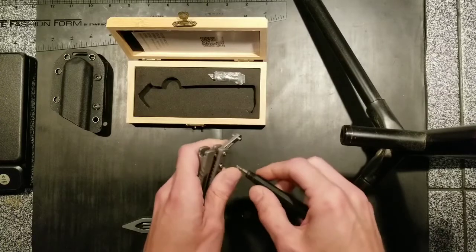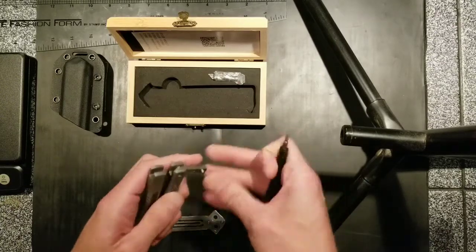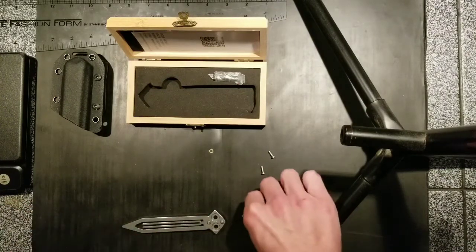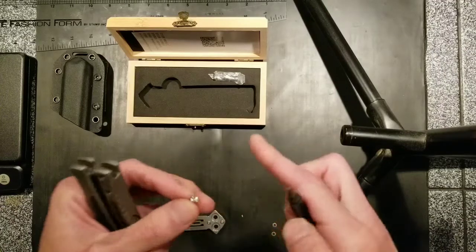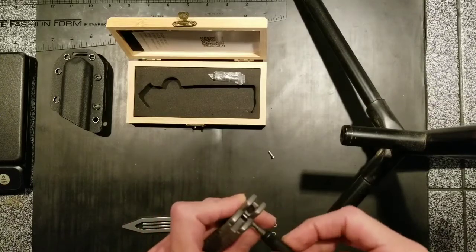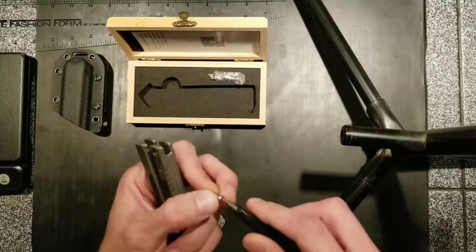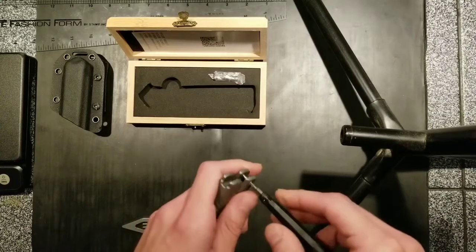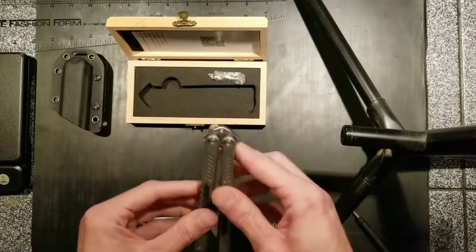No disrespect — to each his own — everybody has their own individual tastes and preferences. But for my flipping, latchless is the only way to go: the stealth, the lack of clankiness, the lack of noise, and those little washers for the latch pin to ride on — just overall, latchless is not even a question. I have a really nice hat-leather sheath, so any balisongs that get carried without clips or latches just end up in my sheath or in my pocket, pivot side up.